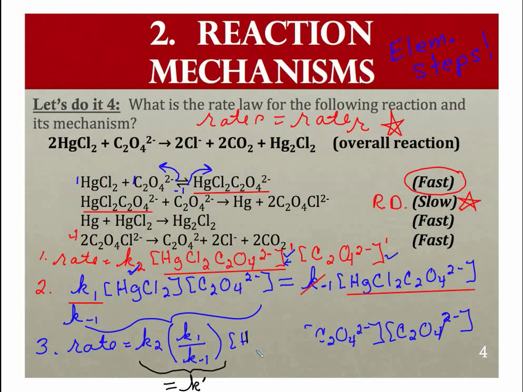I'm going to put k prime here. So rate is equal to k prime, that's that cluster of k's, times HgCl₂, and now I have an oxalate times an oxalate, so that gives me oxalate squared. What that means then is that it is first order with respect to HgCl₂ and it's second order with respect to our oxalate.